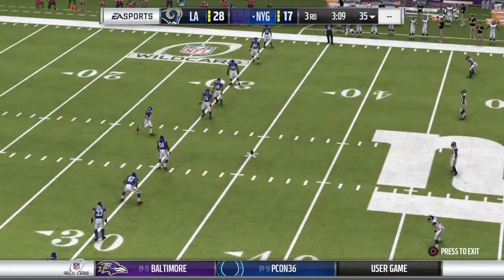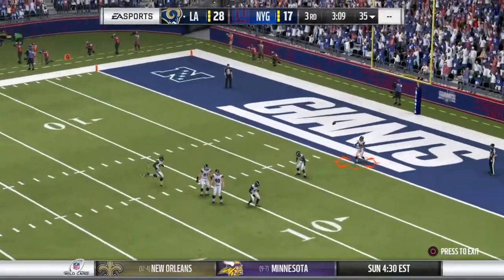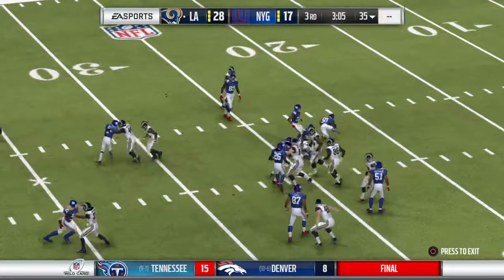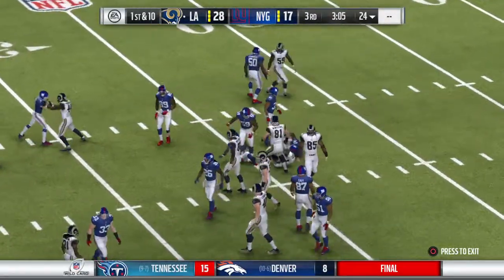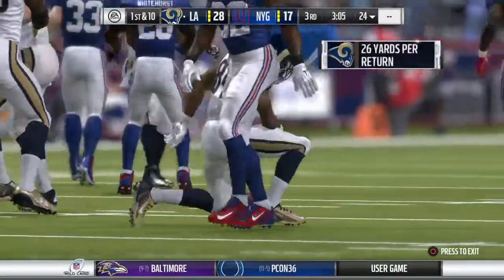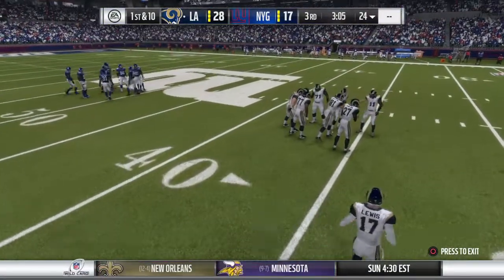The kicking team out there for the Giants as they will send this one away. This is fielded at the goal line. And a pretty good return here. He'll be stopped just shy of the 25 at the 24-yard line. And now out on the field, here comes Los Angeles.